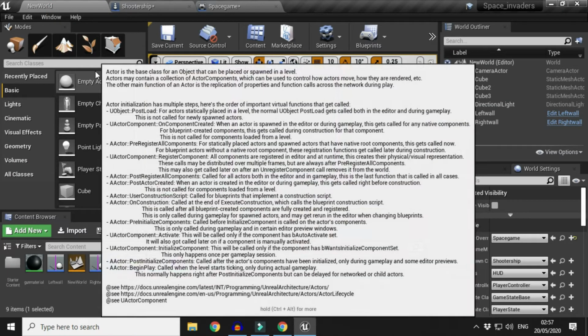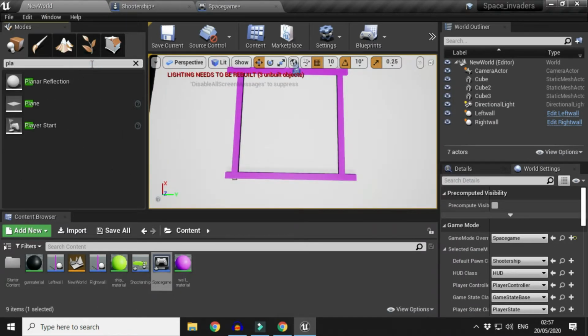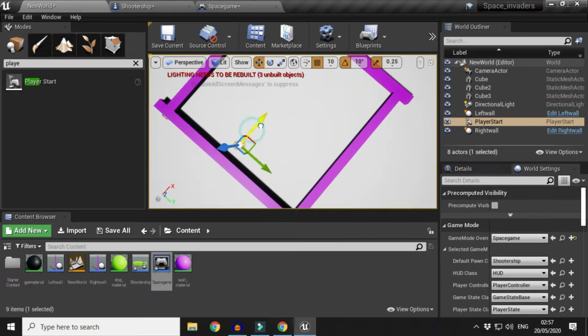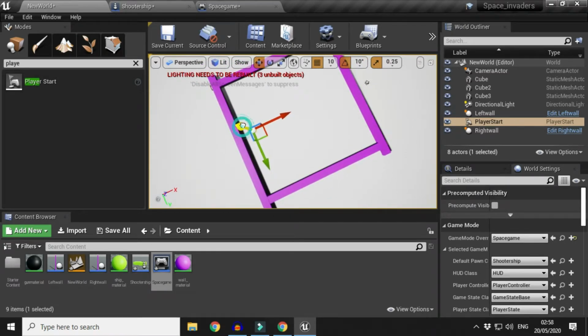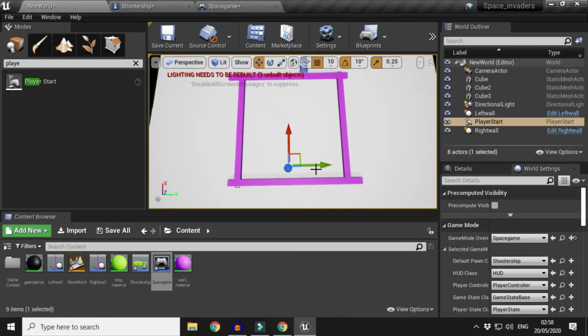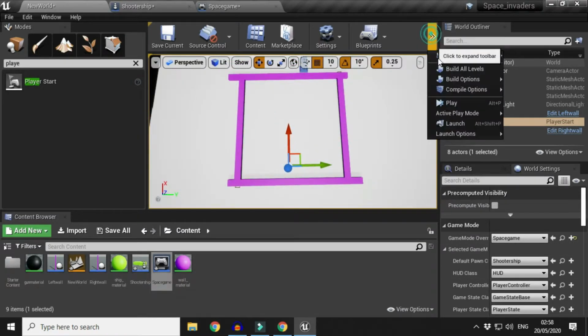Actually, no, definitely, we need to be getting the player start in there first. Drag the player start out, make sure that's in a good position. So now what that means is the player is actually going to appear where I put that player start in. If all goes to plan, default pawn class is correct. We play.